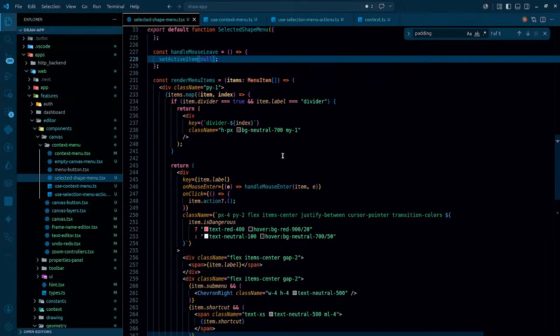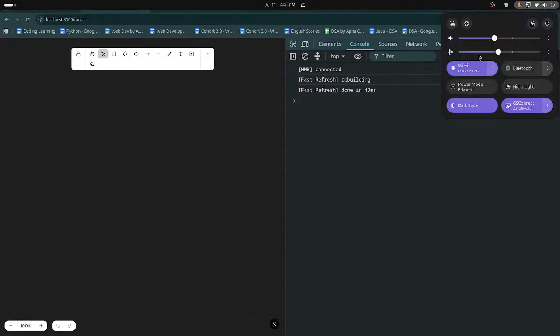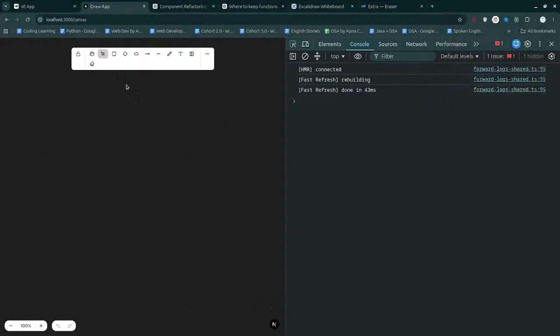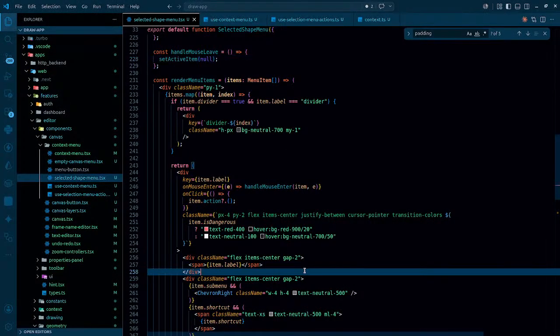Set active item to null. Just a sec. Now the only thing is that it disappears as soon as we hover over that.